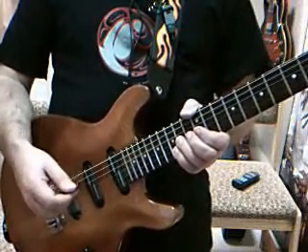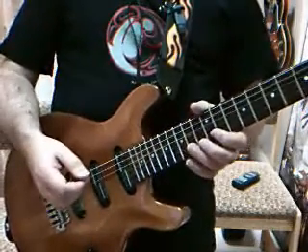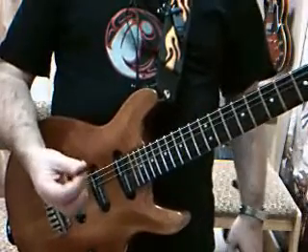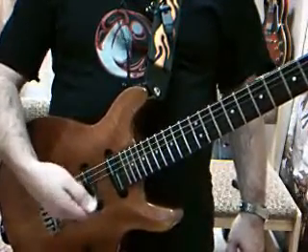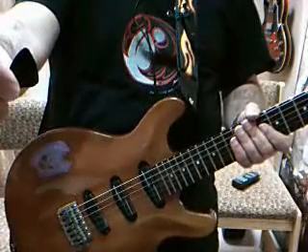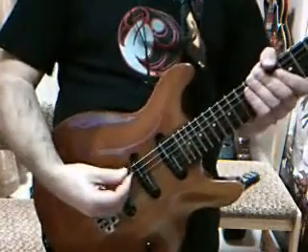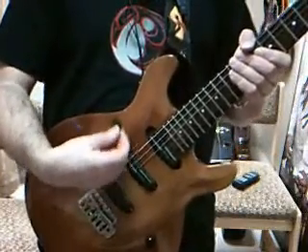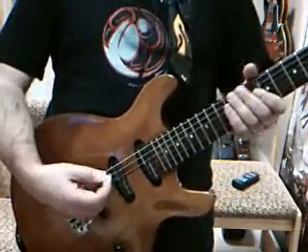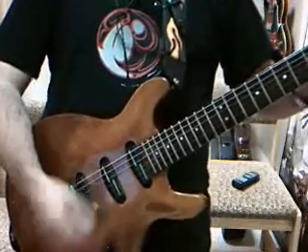Up to that point the song is pretty quiet — it's more of the mellow part of the song. In order to get that kind of feel, what I'm doing with my pick is I'm angling it quite a ways up. It's almost pointing up, almost pointing at you. And then instead of digging into the strings you glance off them instead. So without even changing any of the patch, you get this sort of thing.